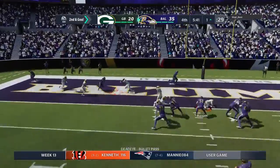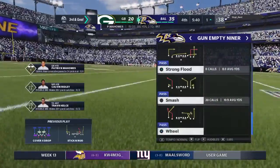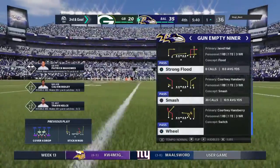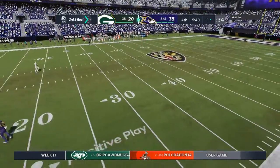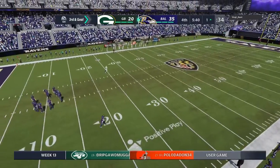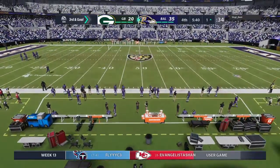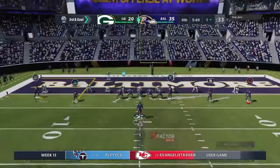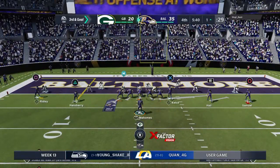On 2nd and goal. Mahomes toward the end zone, but that's going to wind up incomplete. All right, Captain. It's batten down the hatches time defensively. Dodged 2 pass attempts to the end zone. Now what do you think they're going to try and dial up on 3rd and goal? Well, knowing them and knowing what we just seen, I think they're throwing it again, don't you? I think you have to. I think in this situation, you've kind of run out of your running plays. Fire another one into the end zone.